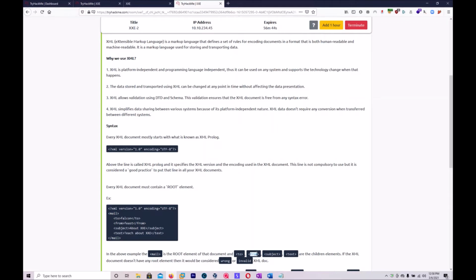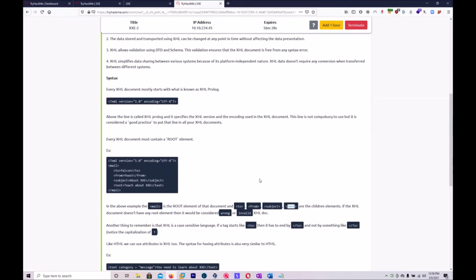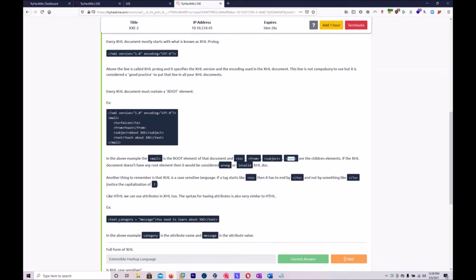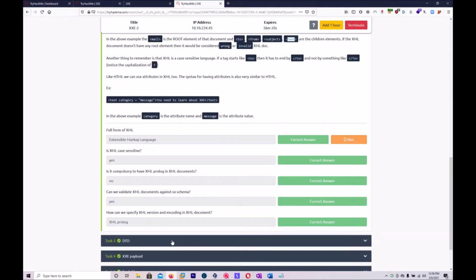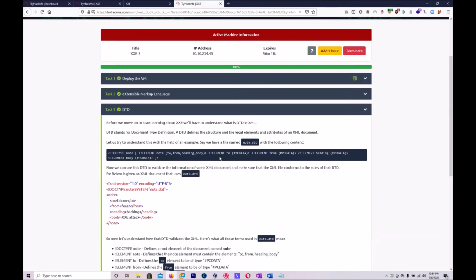From should always be who's sending the email. Subject, everything's different, so we have multiple subjects. If we want to pick up a certain one, it'll only come from right here. And the text will be everything that's in the body of that message. And here, which is another cool thing, it does have attributes similar to HTML, as I had mentioned earlier.